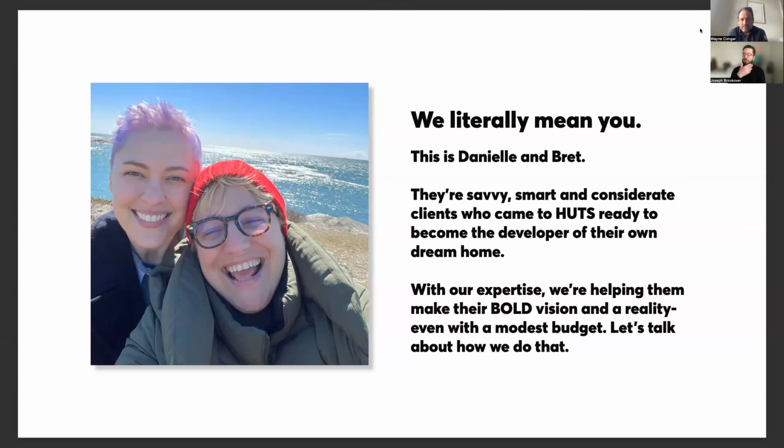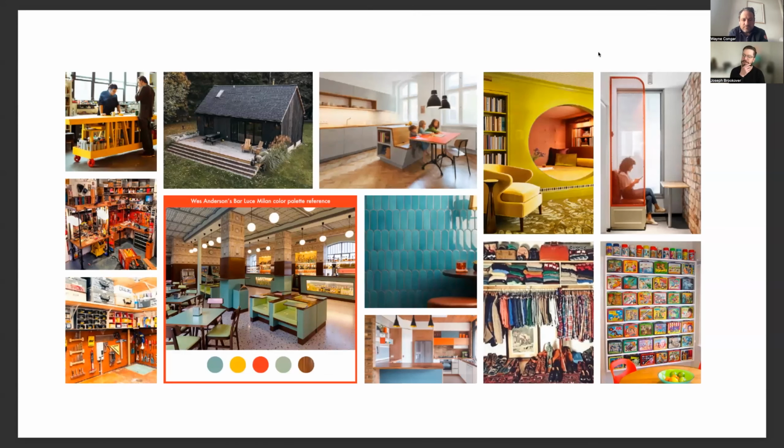But these are Katie McBride's clients. She's one of our project managers. These are her clients, Danielle and Brett, and they're an example of a client that came to us with a pretty clear take and a really awesome vision for what they wanted the interior of their project to feel like. So this was a mood board that they sent to us early on in the process. Katie's talked about this, but they really referenced some of a Wes Anderson type of color aesthetic. They have some pretty unique collections of items, like in the lower right, this vintage lunchbox collection that wanted to be prominent and on display in the house.